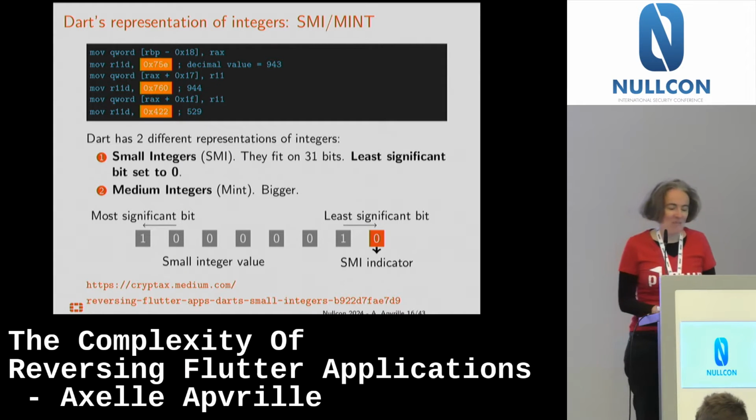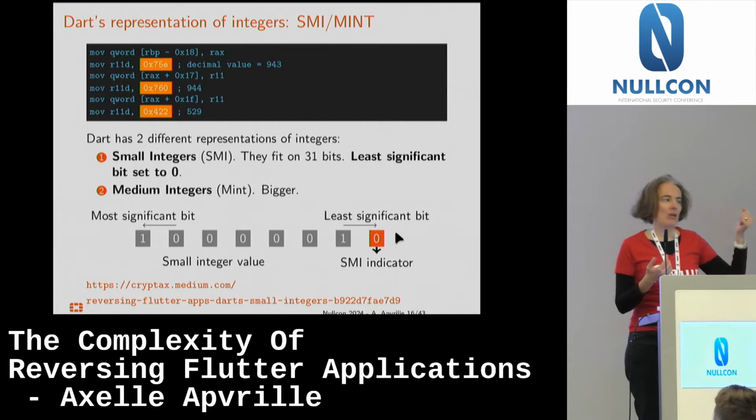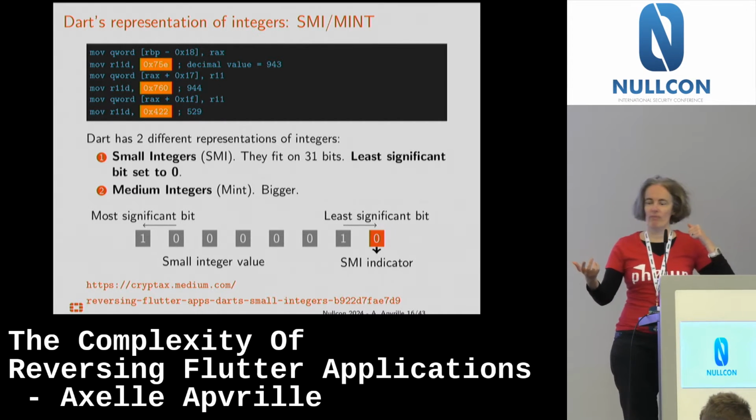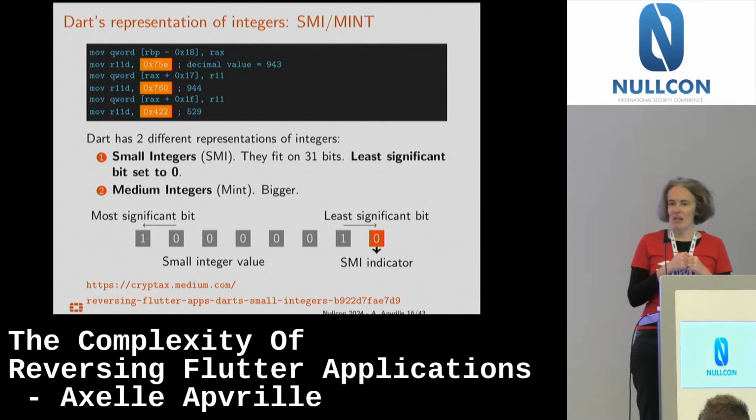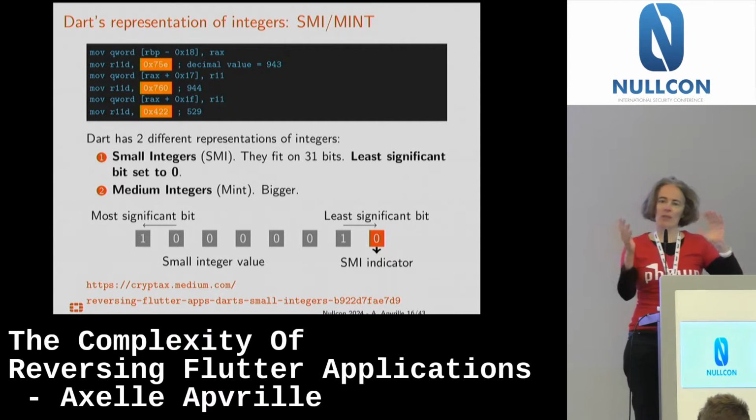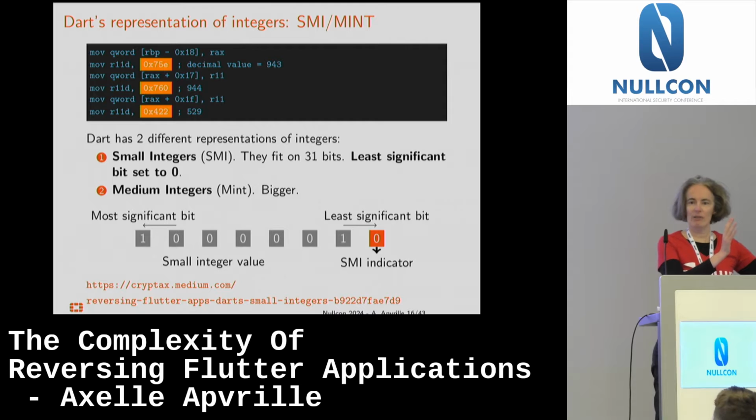In the least significant bit, you've got an indicator telling you that if it's at 0, it means it's a small integer. That has the impact that all the other bits are shifted 1 to the left, which means that it's doubling the value.